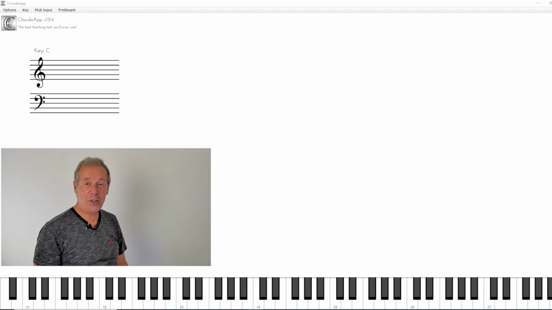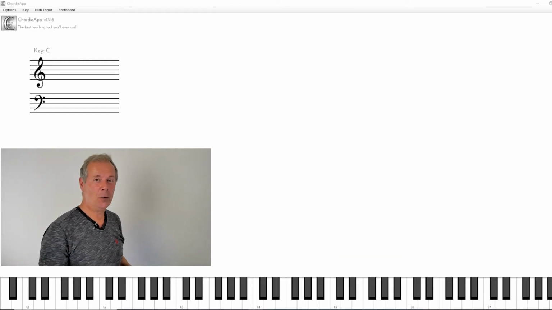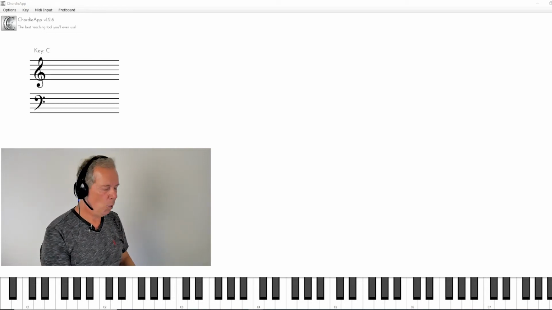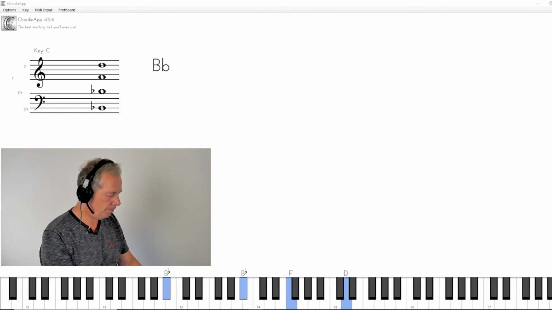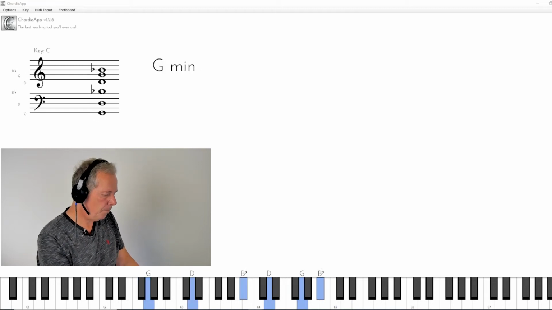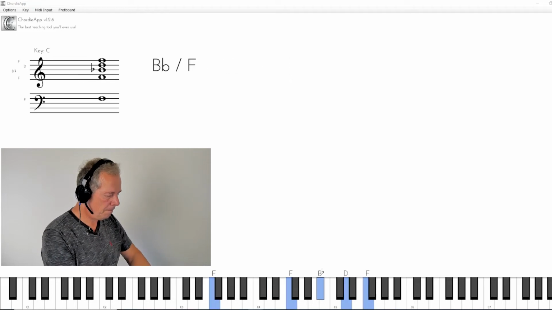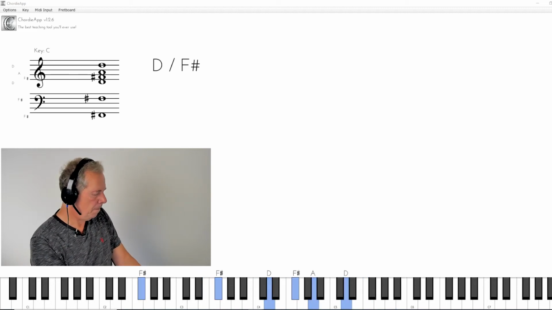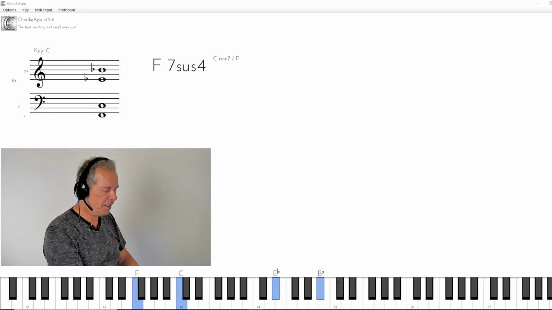All right, the last one that I have to share with you is called the gospel. It's basically gospel music, but it's used a lot in jazz. Oscar Peterson is a great example of somebody who would use the gospel at the end of his tune. So let's say we're doing, what's Oscar's tune? Hymn to Freedom. Now we're getting to the gospel.